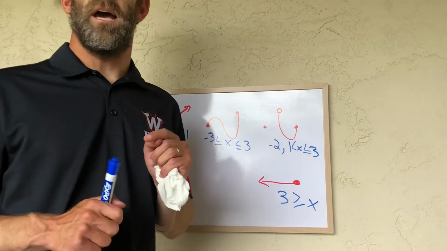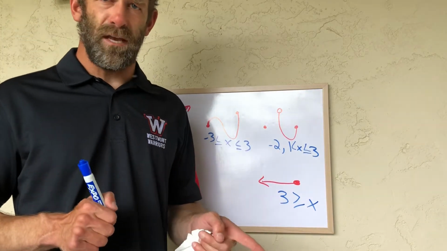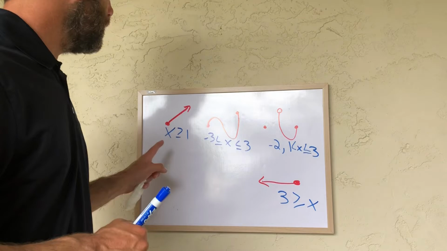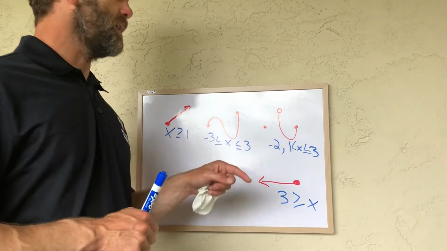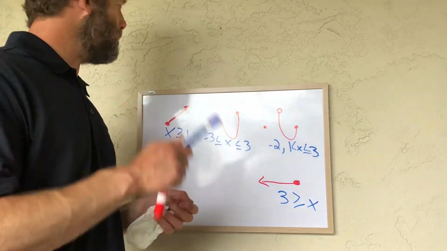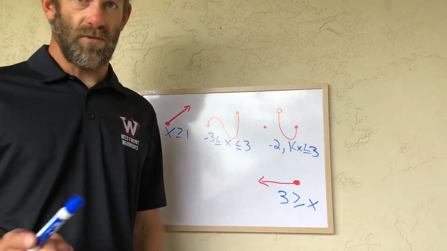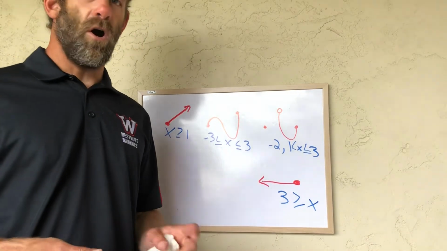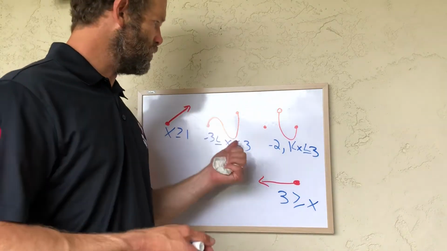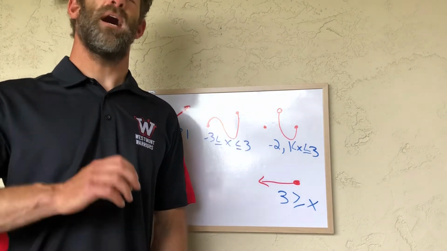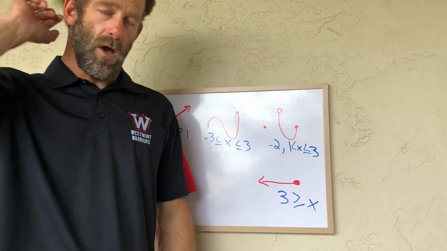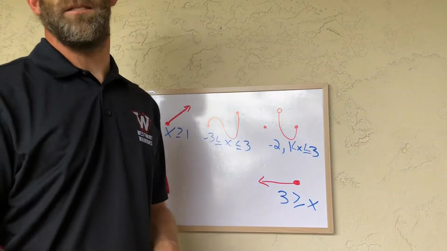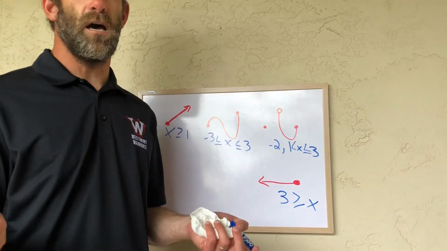I'm going to ask you guys right now to pause the video and see if you can do your range for each one of these. Your range is up and down. What's the limitation, if there is any limitation, for each one of these going up and down? What are all the values on the y-axis that each one of these will hit? Go ahead and pause it and try it yourself. Okay, now that you paused it and you tried it, let's see how you guys got along with it.